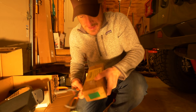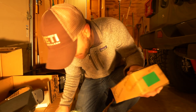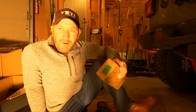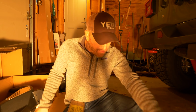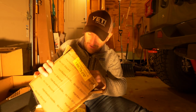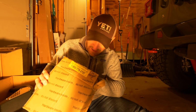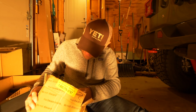All right, it's actually 3 hardware boxes that come with this Smittybilt bumper. The first box I just opened, I'm actually pleasantly surprised. It looks like it's relocation pieces for a license plate. There's the old license plate mounted on the plastic bumper on the Jeep. So that's nice. I didn't even know that was part of this, so that's cool.